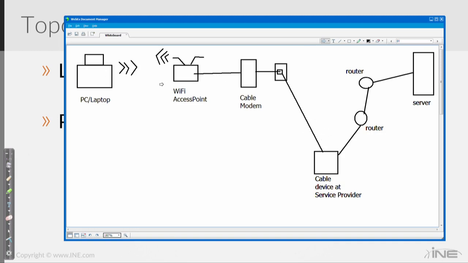It is showing you everything in place in order to get the data from your laptop over the airwaves to the wire connecting to your cable modem, to the wire that connects to your wall, that then goes miles to the cable service provider, you know, Time Warner Cable, Comcast, whoever your service provider is. And then there's more cables connecting to routers, and eventually there's a cable that connects to the web server that actually has the website that you're trying to get to. So this is a physical topology.